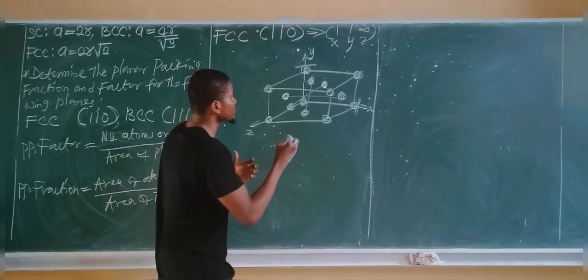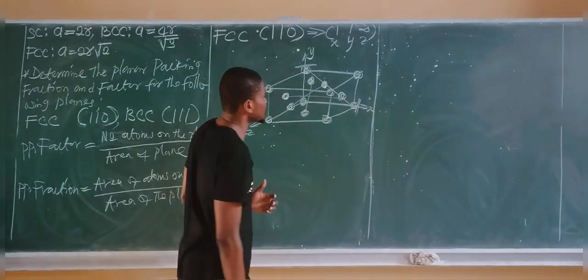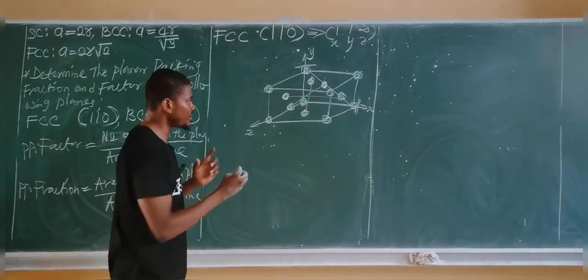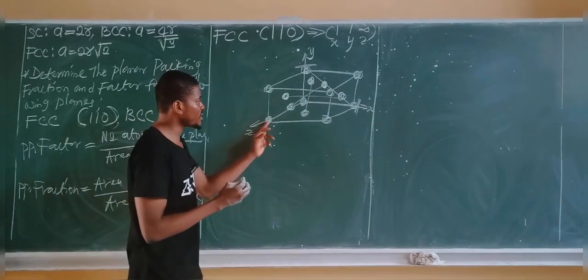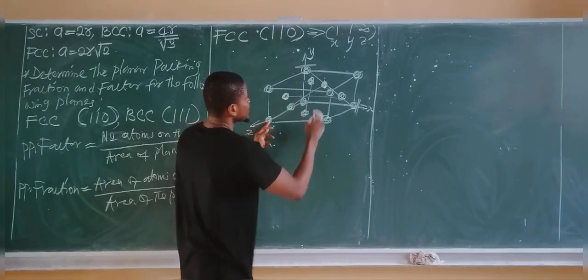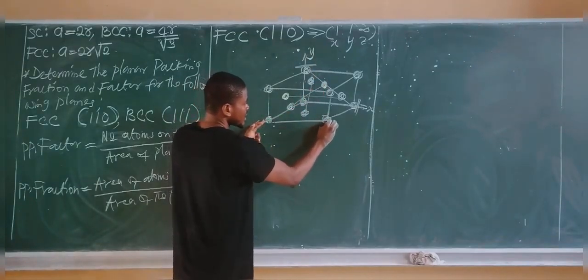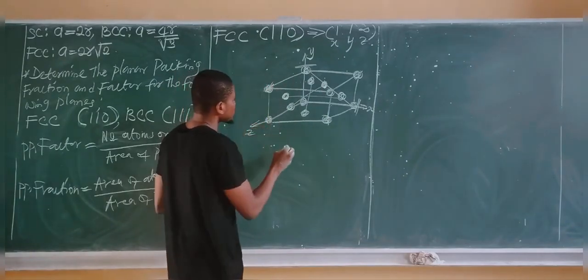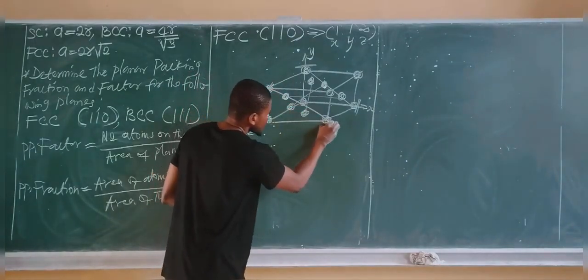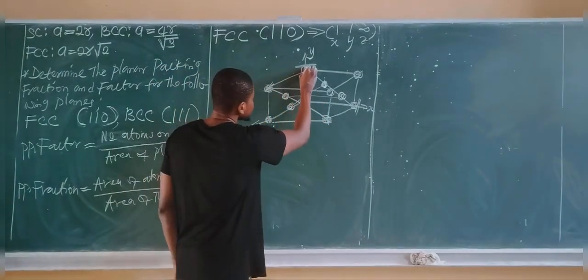Now that simply means, first of all, join your x and your y, since there is no z. Since z is infinity, make z your origin. If you make z your origin, we have the x-intercept at 1, so from here to x is 1, and y is also 1. From here to y is also 1. So join y and x together. It means that these planes are parallel to one another, so you can see the plane.